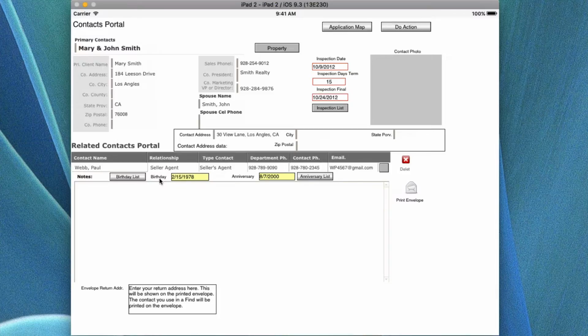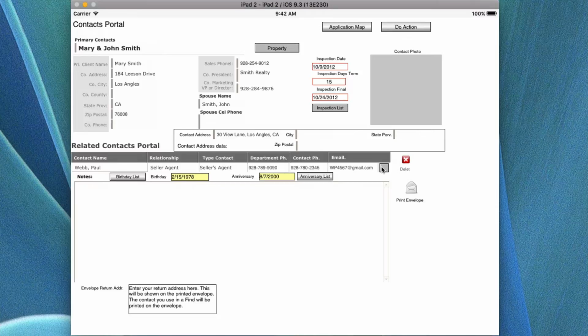There's an exception on this area down here, and you saw this on the calendar in the first video, where you have the calendar list and the date of a birthday, an anniversary, and the anniversary list. There are actually list views with all the people for all the birthdays that may be coming up in a week period or a month or whatever, where you want to look up who has a birthday in that particular time, in case you want to send out an envelope with something in it wishing them a happy birthday or anniversary.